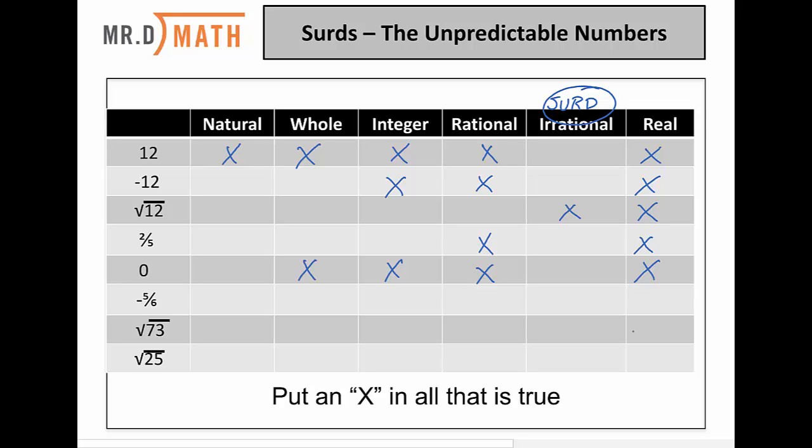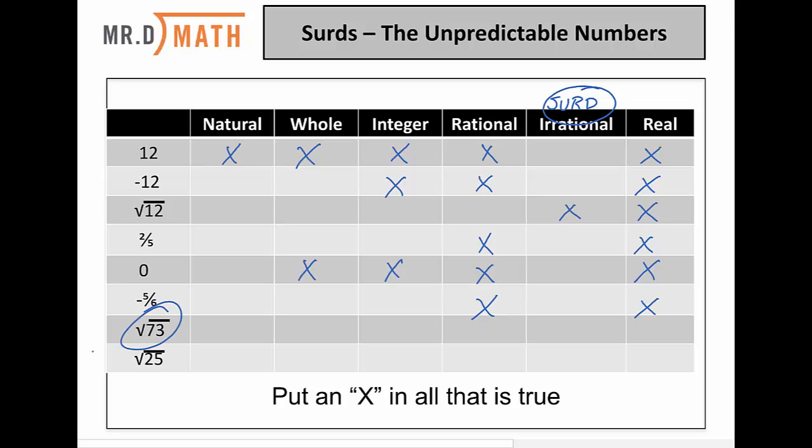Go check that out. Negative 5/6, well, negative 5/6 is going to just be the same as 2/5 in terms of the kind of number it is. So it's not natural, it's not whole, it's not an integer, it is rational. It's not irrational, but it is real. It's okay if fractions are negative. And this one you could write out as a repeating decimal if you wanted to try it on your calculator.